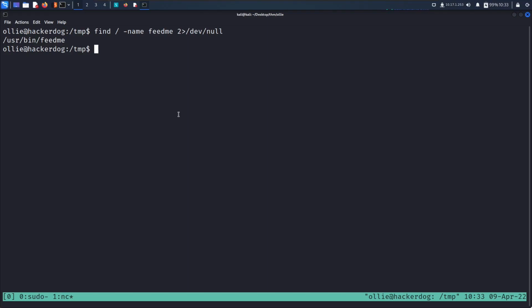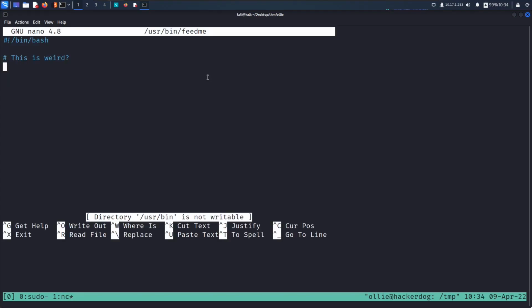So I guess these binaries are shown inside brackets because in pspy we saw feedme inside brackets. So if a binary is running, then it is inside brackets. I'm not sure about this. Do not believe my words. I'm not sure why it was inside brackets, but this is a binary, we know. Okay, so we can see that we have write permissions to it, and we can simply write into it. So let's say nano feedme.